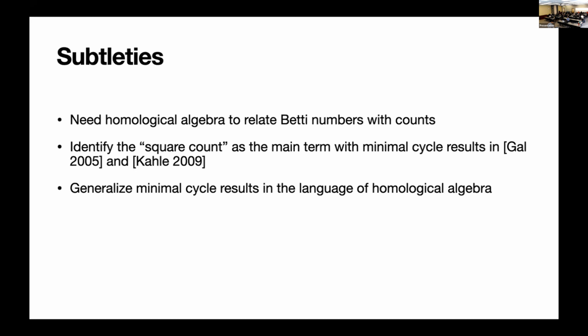There are a number of minimal cycle results in the literature, but unfortunately they're not phrased in terms of homological algebra, so we need to do that. If you just want a statement about homology, you can get away with working on the chain level and get everything you want. But unfortunately, my argument depends on some relative homology argument, and I do not want to work with relative cycles. And so we need to translate that into homology.